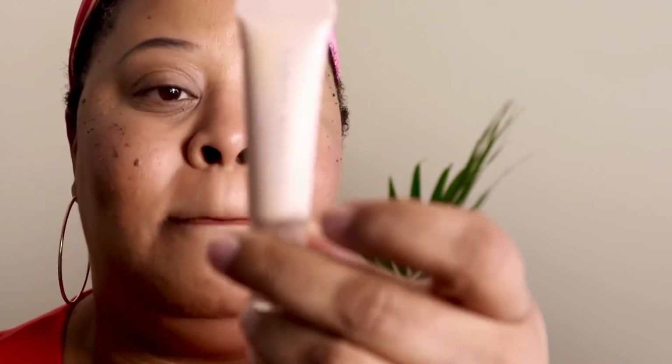So for $25, I really think this is a good bargain. You don't have to buy all three. What I would suggest even is to go to your local Sephora. If they don't have it in stock, go to your local Sephora and at least look at the colors in person versus on the website, and then you can go and order it. That way you'll have more of an idea of the actual color that you need or that you want. So that's what I should have done in the first place, instead of just ordering it directly from the Fenty website.